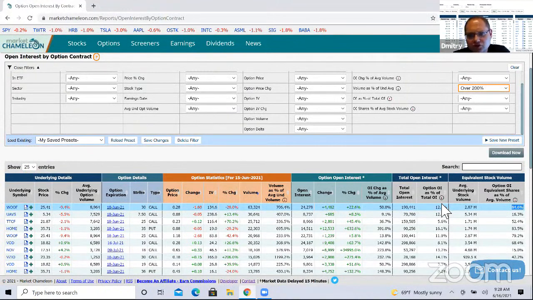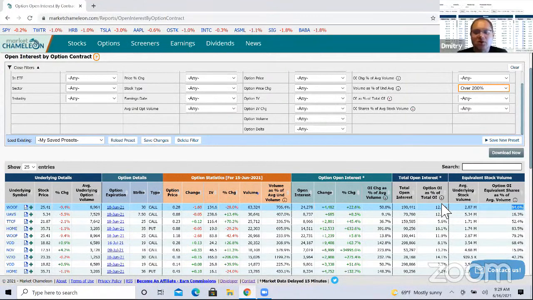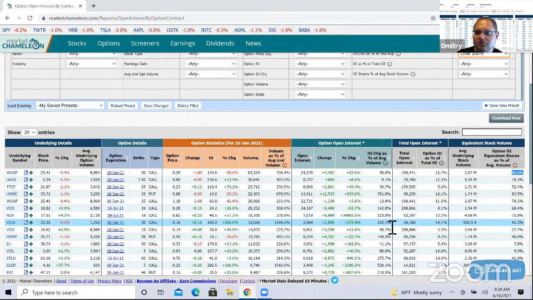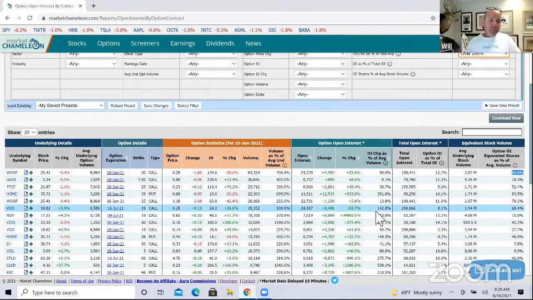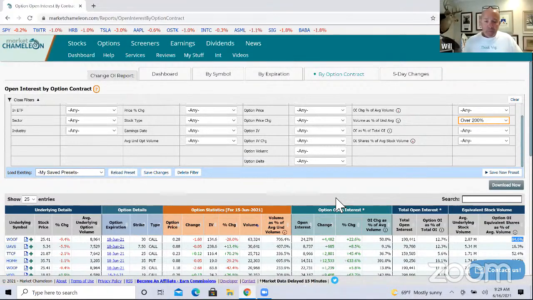Oh, wait, tomorrow is Thursday, right? Tomorrow we will not be having a show. So tomorrow we're skipping the show. We'll continue this on Friday, because I won't be able to be there in the morning tomorrow. I'll come back to the screener and we'll look for other screens using open interest, concentration of open interest, and looking for different call and put scenarios. So we're going to do a part 2. Sorry, Friday. Friday we'll do a part 2.